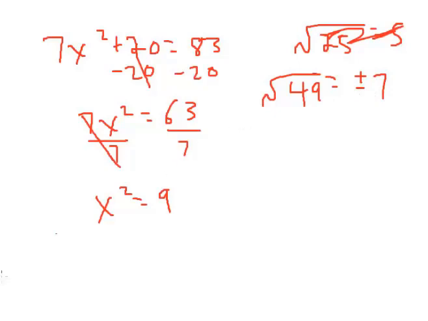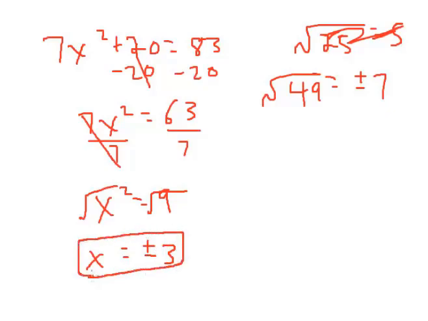So back to our case, when we have the x squared, we can take the square root of this to get plain x. So we also have to take the square root of this. And the square root of 9 is 3, but it's really plus or minus 3. Positive 3 squared will give you 9, and negative 3 squared will also give you 9. So the actual answer to this is positive or negative 3.